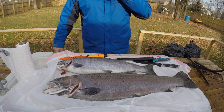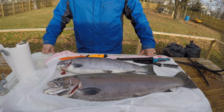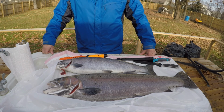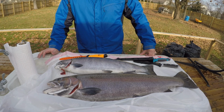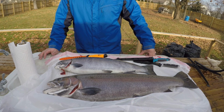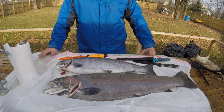Today I'm going to make a simple steelhead fillet video. I've been down at the river the last few days and people have been asking me if I know how to fillet steelhead and why I don't make a video on it. So I'm going to warn you guys, I'm definitely not a pro, but I would say I get a relatively clean spine when I fillet these fish. So figured I'd make a quick video today.